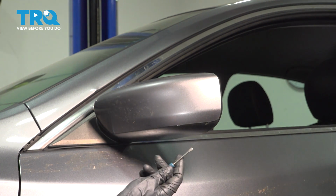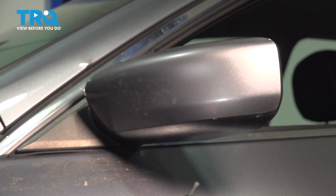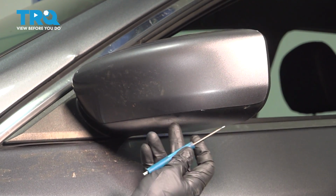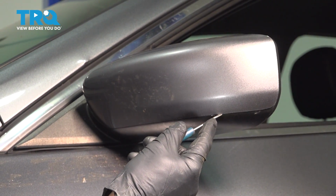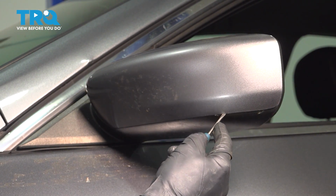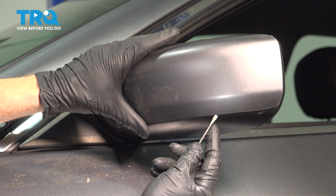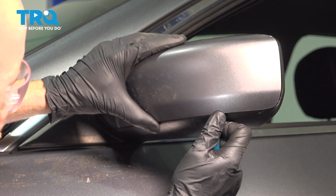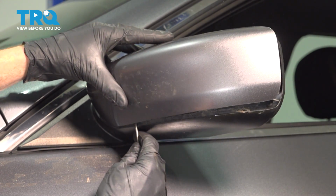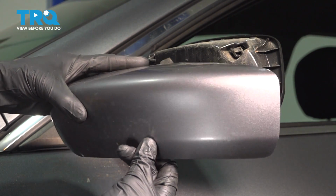Now, with that said, you can carefully use a small pocket screwdriver. We want to be very careful not to scratch any of the paint on our door or on the mirror itself, but we do need to get in between the cover and the mirror in those general areas where the locking clips are and gently pry this apart to separate it. There we are. The other one should be right over here. And there it is, friend.